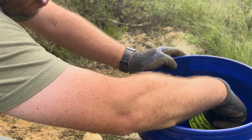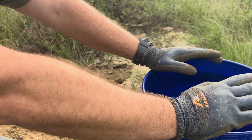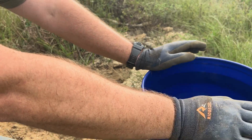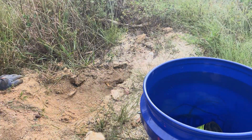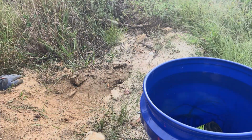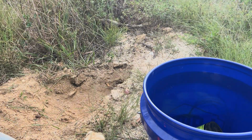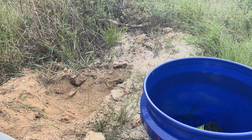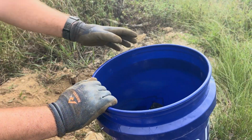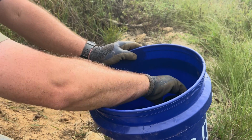And I'm still trying to figure out what season, what baits and lures work best for what season. Because apparently, some baits in different times of the season can be too much, and they'll shy away from it. I don't know what that is yet, but I'm going to be keeping a record of what I have at each set. That way I'll be able to log and know what I used.